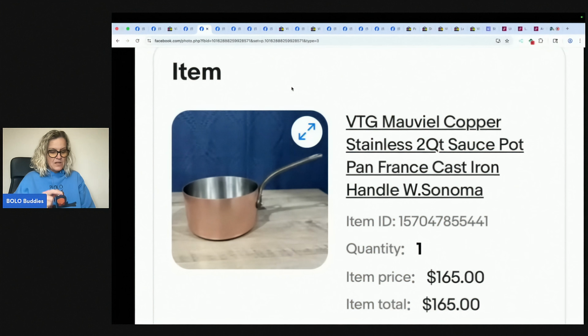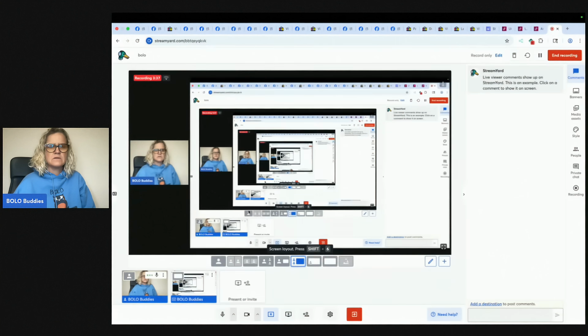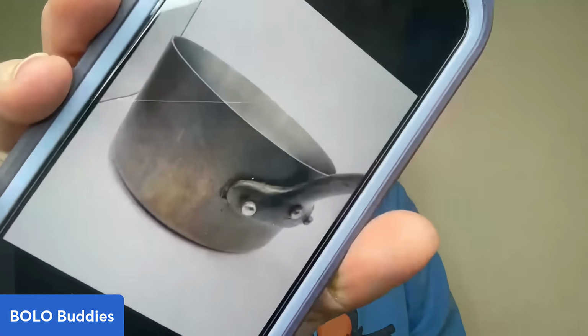And there's a picture of before, and oh my goodness. Let me see if I can show you guys. Hang on, you got to see the before picture. Look at that. Look at that. They did amazing. Barkeeper's Friend. eBay store is Little Treasures 865. Wow. They did a great job, right?